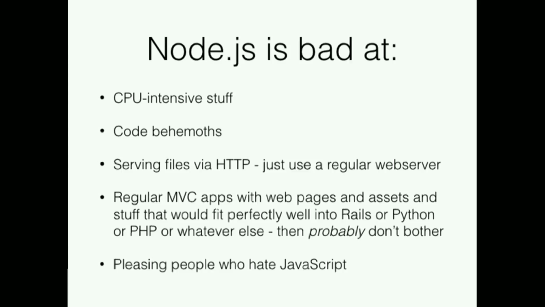Where it starts to be not as good is when you're dealing with high CPU intensive stuff. Node really wants to do I/O. It doesn't want you to sit there and churn on the CPU. It'll really start to fall down if you hit it too heavy on the CPU without doing some sort of clever thing like forking or having worker processes. Also, if you have a gigantic amount of code, it starts to get unmanageable. Also, don't use it just to serve files. In some circumstances you can do that, but a regular web server is going to completely destroy it in terms of performance, so there's no point.